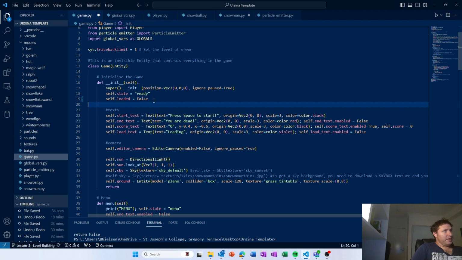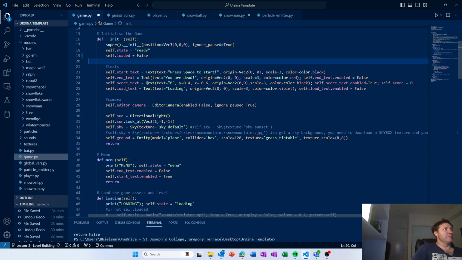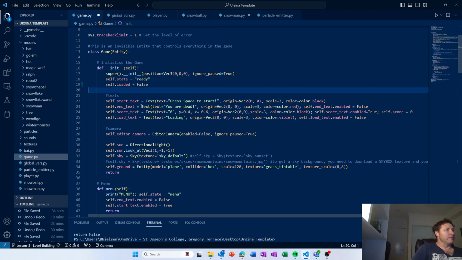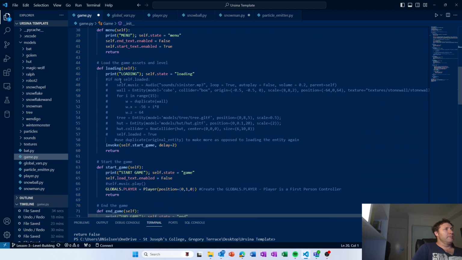And then what I'm going to do is, and I've moved the audio into my load function. And then in my load function, I'm going to say if not self.loaded. So basically the first time I'm loading my game, I want to load these types of things. And I'm going to load the music only if it hasn't been loaded yet. And that's going to go into my load function.